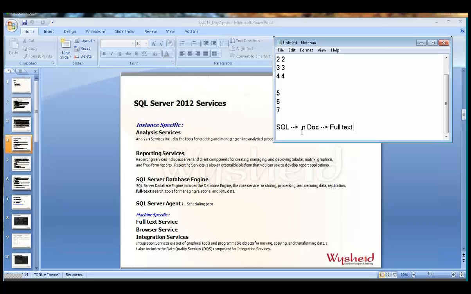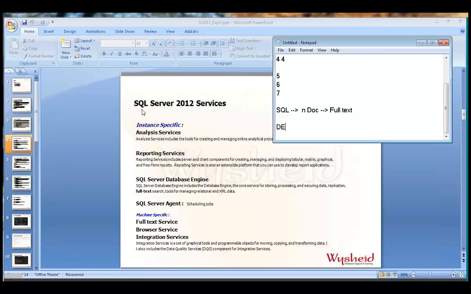Also in the database engine, if we want to create any maintenance plan, some integration services components are required internally to create the database engine maintenance plans. And for transforming the data across the databases, these integration services are also required.